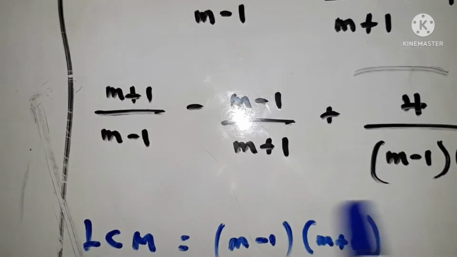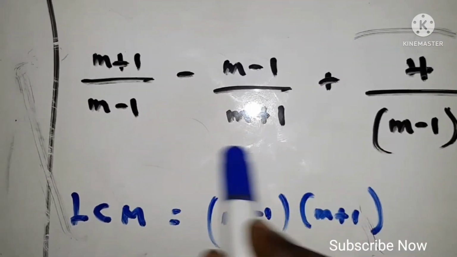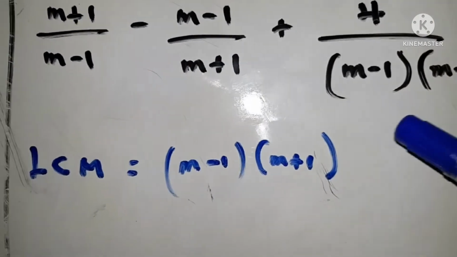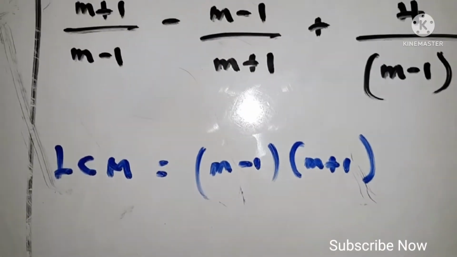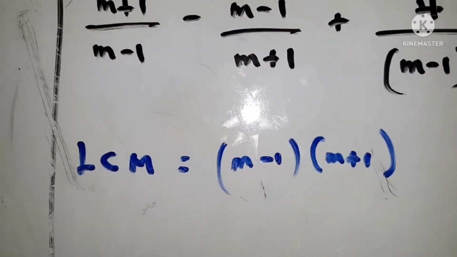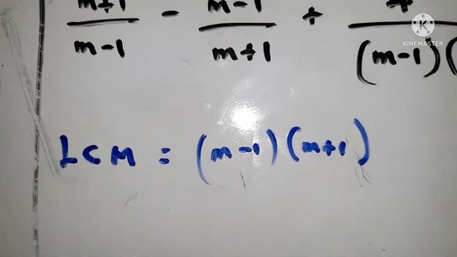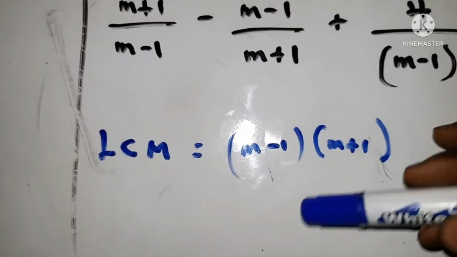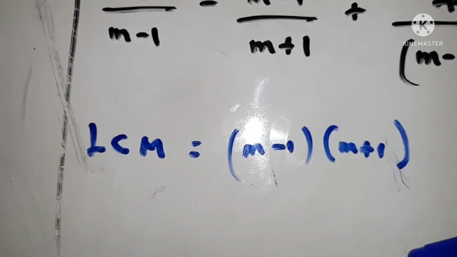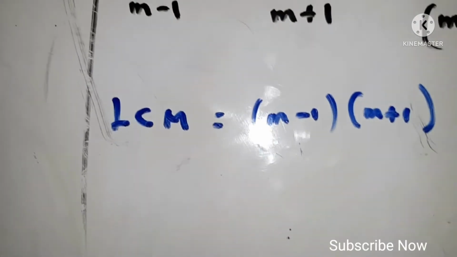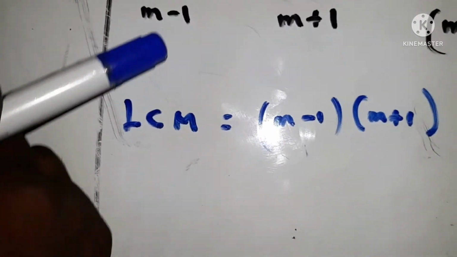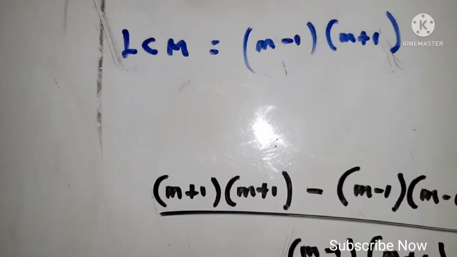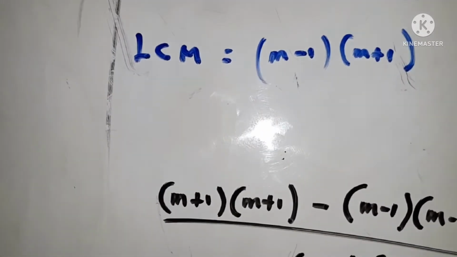So what will be our LCM? The LCM here will be this guy and this guy, the same factors that we are seeing here. Is that okay? So these two will be our LCM, right? Okay, now that you have the LCM, I guess you should continue from this point. By the way, this is the LCM that we are having. So once we get the LCM, we do the terms one by one, right? So this guy here will go into the LCM, so it will cancel, right? So this guy here will cancel the LCM here.